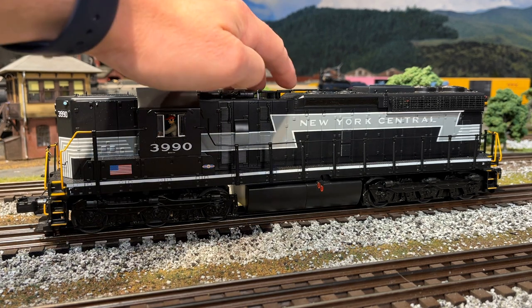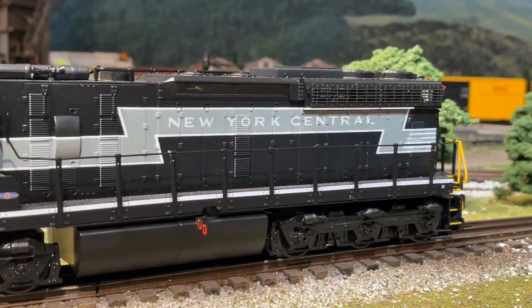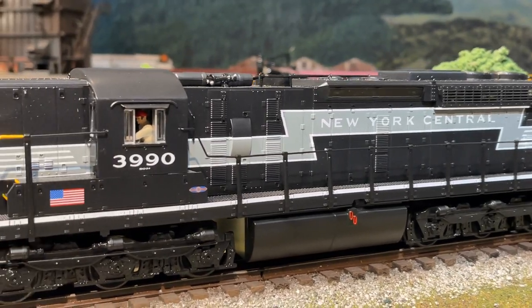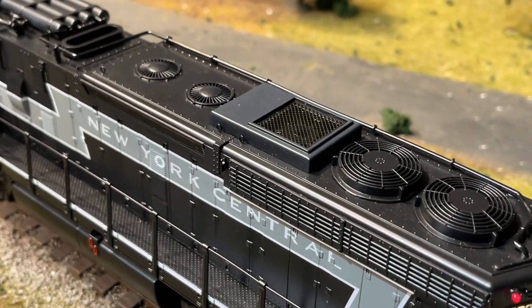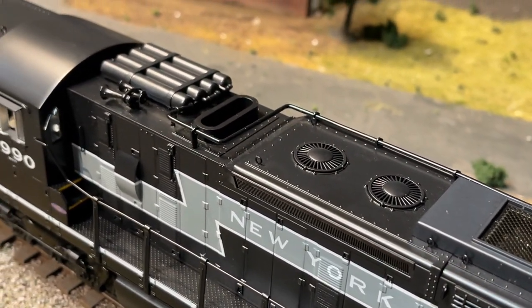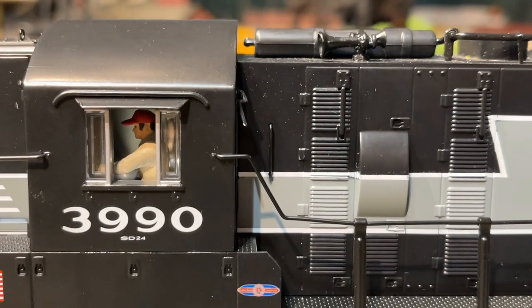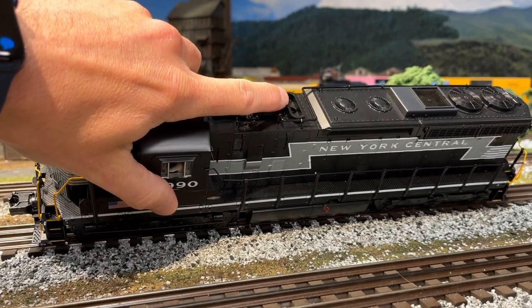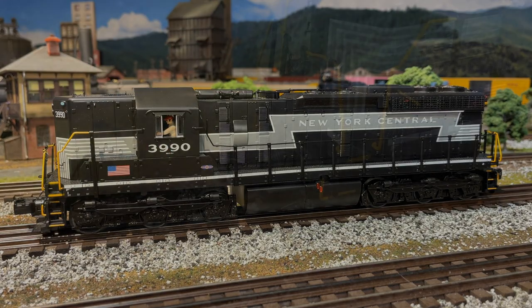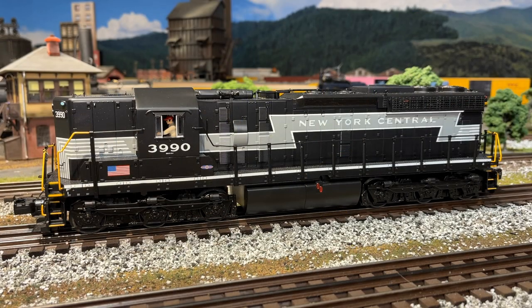We've got some great add-on detailing with the piping work on the roof. We've got some tanks here where the horn placement is. On the Union Pacific and Southern version, we've got a high bell up here on the high hood as well, which is kind of neat. So we've got some road-specific detailing. We've got a lot of molded-in detailing on the shell, as we would expect. We do have some see-through venting here in the rear of the locomotive as well. We do have a fan-driven smoke unit, and if we tilt this down, it's a pretty large opening there, so it's pretty easy to fill this with smoke fluid. So a really cool locomotive in the Lightning paint scheme here of New York Central.